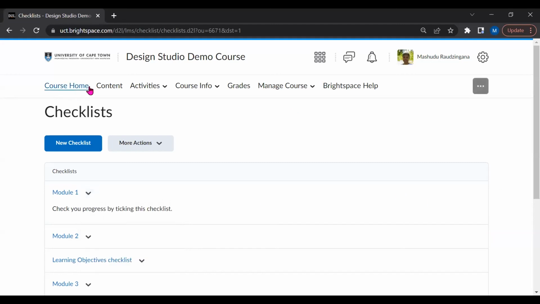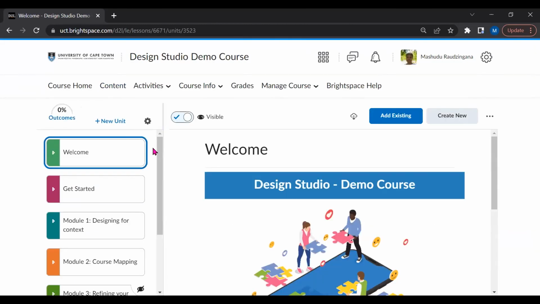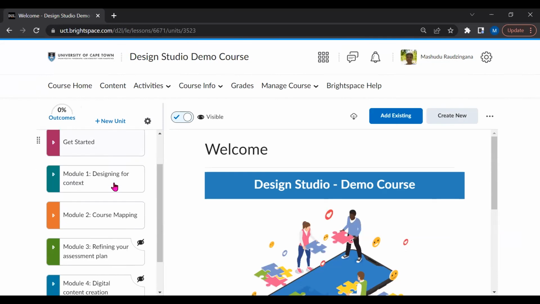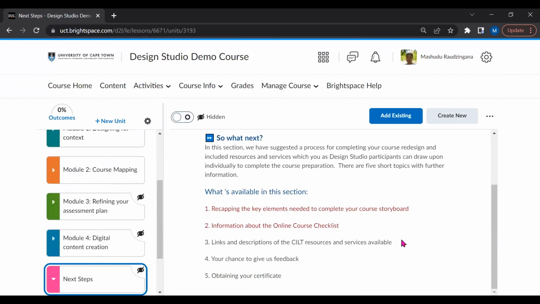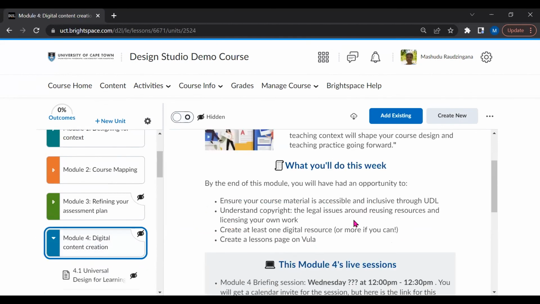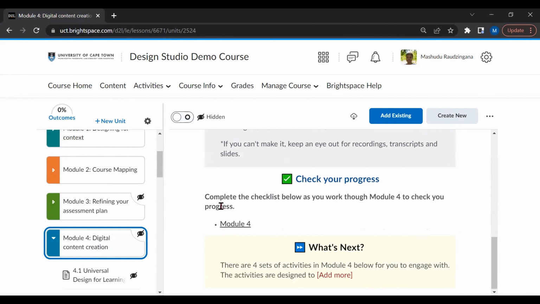So in order to now go and add a checklist in a content page, you need to go to content. And then locate that specific place that you want to add your checklist. You'll notice that in the Design Studio course, we were adding little checklist links in the modules landing page as we went along.